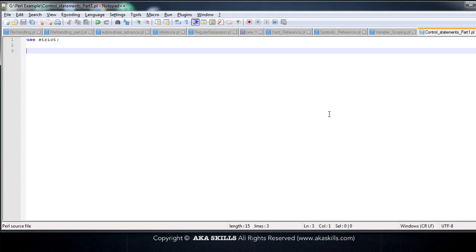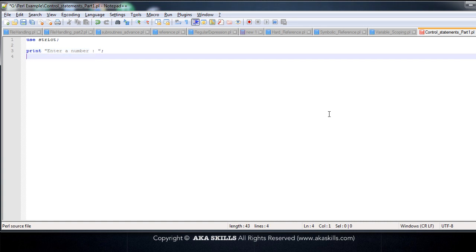So let us first write an example for the if statement. Let us say I ask the user to enter a number, and what we'll do here is simply match that particular number in the program. So I'm taking the input into $num.